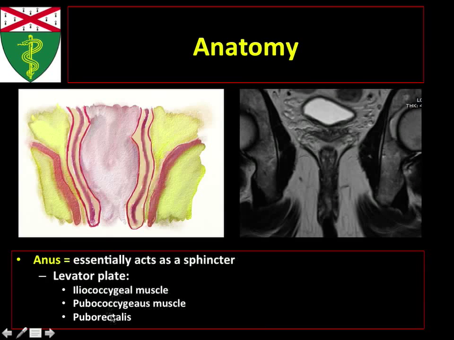It's made up of a bunch of muscles which are almost contiguous with one another and may be difficult to differentiate. I don't need you guys to differentiate those muscles. You may need to know them for multiple choice exams, and so you'll memorize them when you need to know them. But understand that there's something called a levator plate that consists of these muscles, and that is seen when you go more cephalad from the external sphincter to the puborectalis, and now you get into the levator musculature up here.